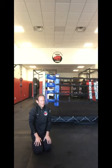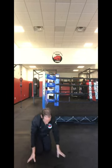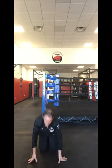So two things I want to focus on is, number one, making sure the knee touches the elbow. And number two, when you're holding a plank, there is no rest. So if you need to slow down, slow down. You're still in the plank. You're still getting a lot of benefits just by being in that plank.